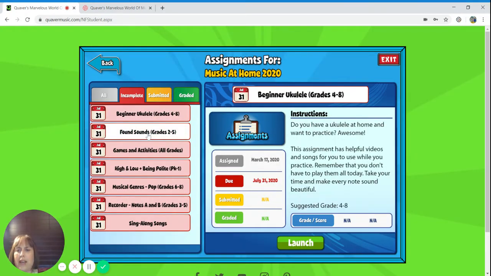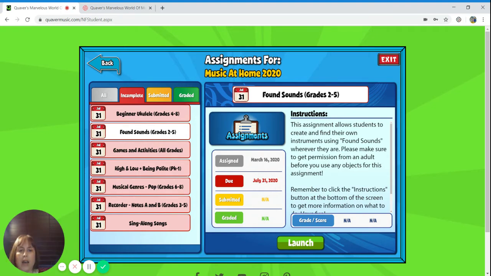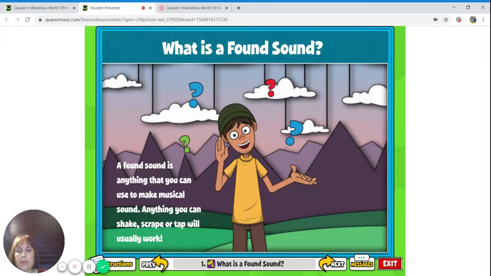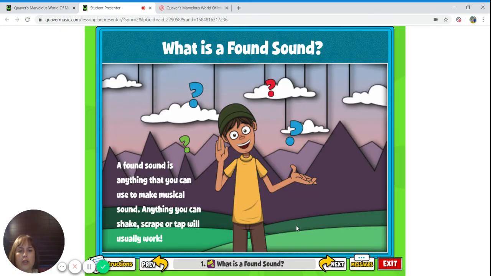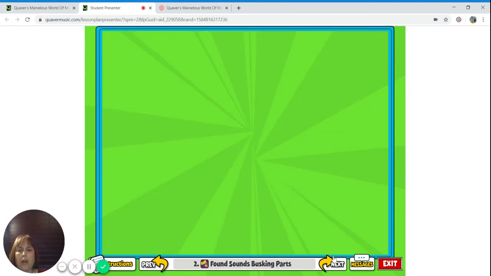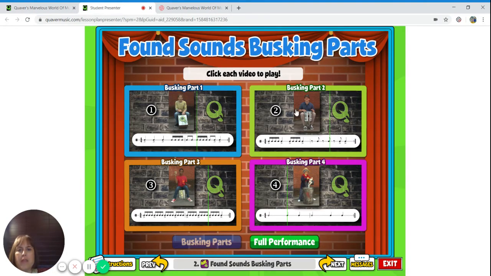Let me look at this found sounds lesson for grades 2 through 5. As you can see, again, you have your home screen. There are the instructions, not very much on that particular one. As you go through some of these, if you go from a cursor arrow to the little hand, you can actually click on it and interact with that.